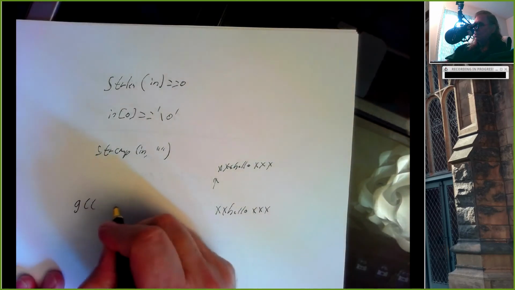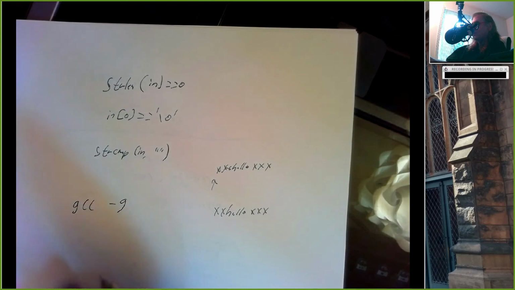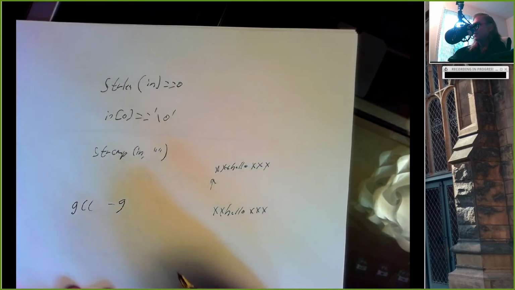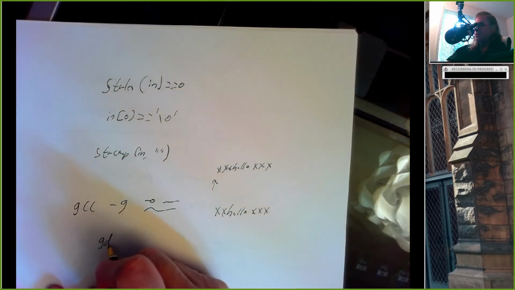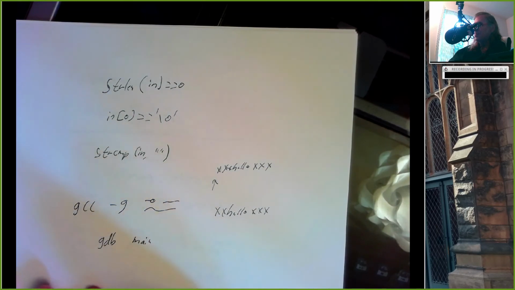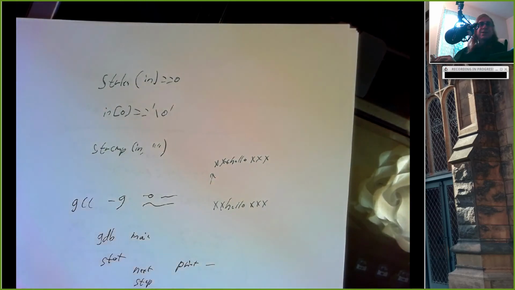Okay, so how do you compile? Can you tell us again how you compile it and then run through it in GDB? So gcc -g. And this works best if you put everything in one file, so put your main program in. If they're separate files, compile each one with a -g, and do the rest of your gcc line as usual, and then to debug, say gdb, whatever you're calling your main program, and say start, and then you can say next if you want to go to the next line of C. You can say step if you want to go into a function call, you can say print to print the values of variables, and that's usually enough to get you most of the way there.